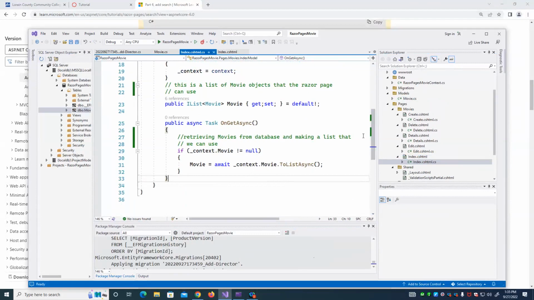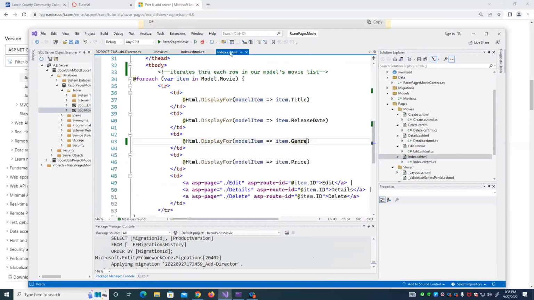And whatever's contained in a movie object, now there's a new field in it, we're going to retrieve that. The Razor page itself, though, deals with individual fields.